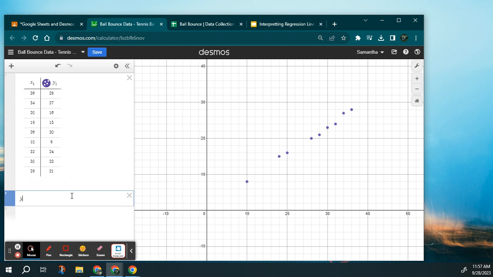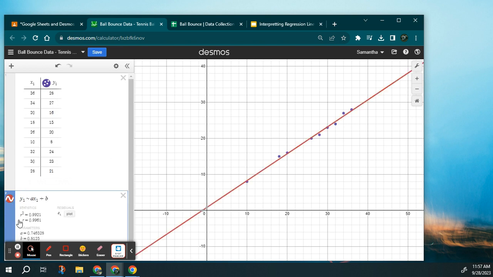Ready? So we're going to do y. This is a tilde. Instead of using an equal sign, we're using a tilde. The tilde means find a regression. What am I finding a regression of? Of the values above. So what I want it to do is find the regression of m, well, we'll do a x1 plus b, and I need to tell it y1. 99% correlation coefficient.